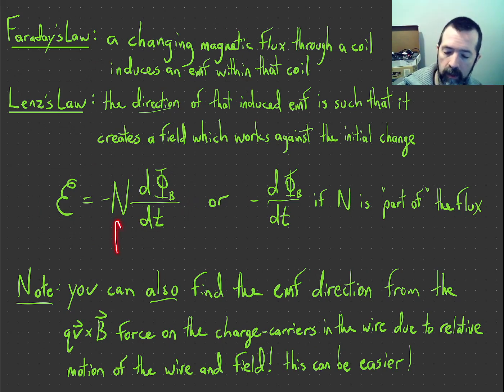There's also a capital N here. Just like when we saw solenoids recently, the capital N stands for the number of loops or turns or coils, how many times the wire goes around. A lot of the time it's just going to be one, but in practice, if you're making actual equipment to study induction, your equipment's probably going to have dozens or hundreds of loops of wire to make the effect stronger. So that's what the N is.